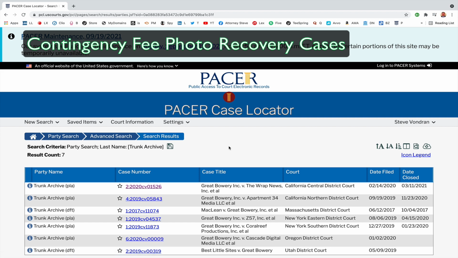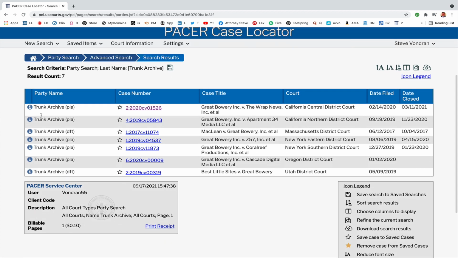So I do a search for this company. Okay, I see here. Yep, here they are. They have filed a few lawsuits here in the Central District Court. Here in Central District, you can see the date it was opened and the day it was closed.